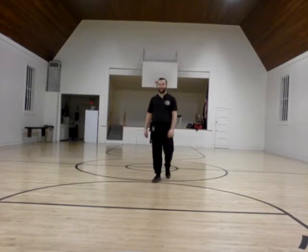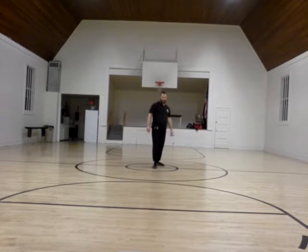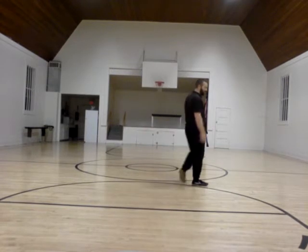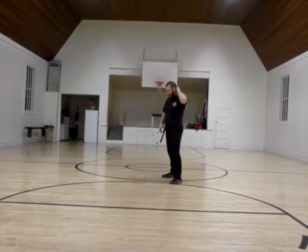For dragon stance, what we do is a cross step. So you're up here in your dragon stance, and out, and across. Up, and across. This is actually used to close distance quickly. So if you're out here, you do a cross step and then shift, and you're into something new. That's really how your cross step is used.